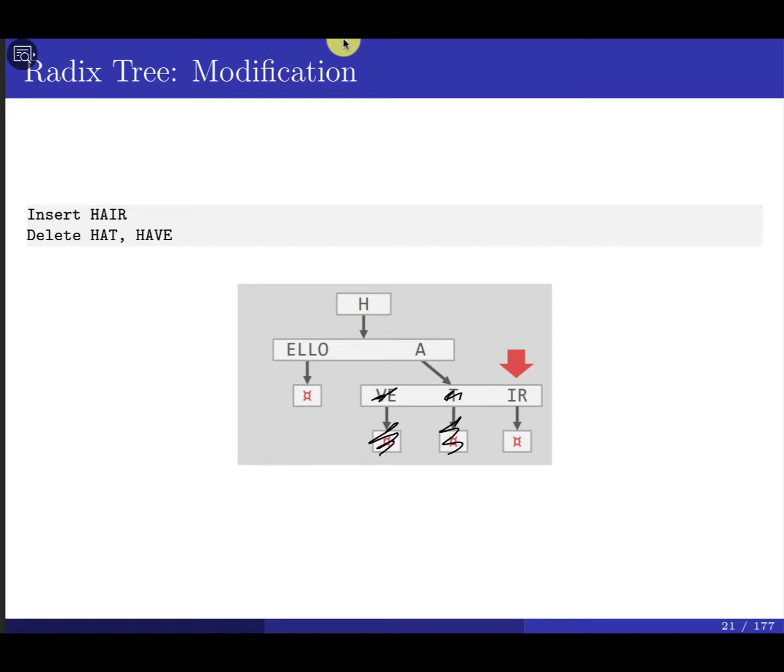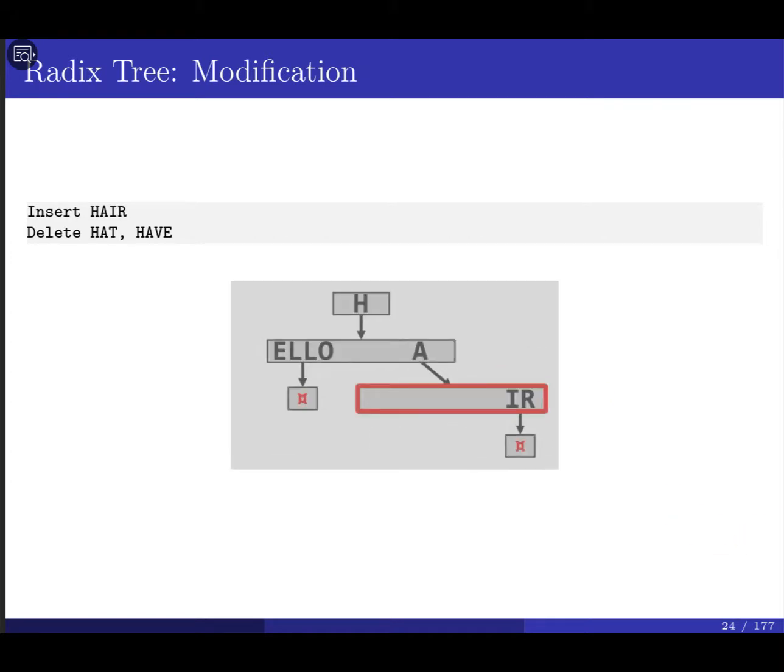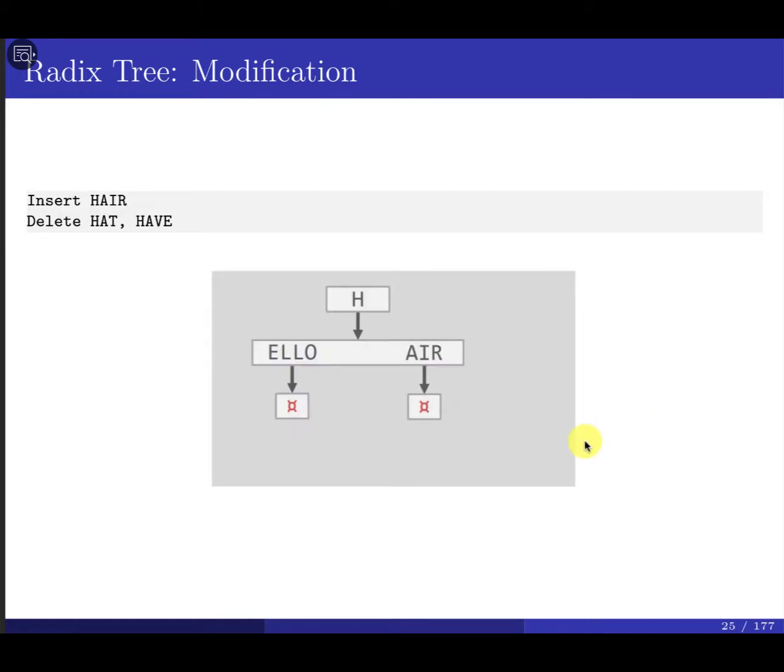And now it depends. Either we consolidate the space, since only one key can be matched here, so I'm going to compress this one. These nodes are going to be consolidated in order to represent only the largest prefix before the key is going to be branching. So in this case, instead of having all this information, it's going to be A-I-R. And that's what we have here. As one thing, that's what we're going to have. Okay?